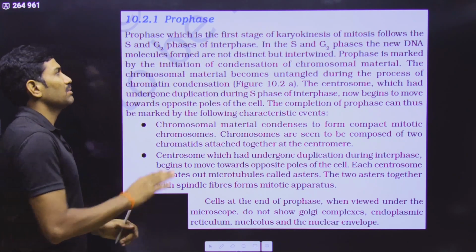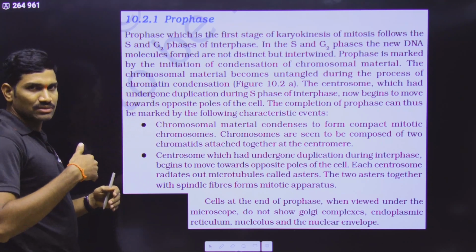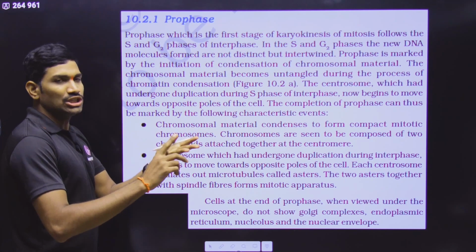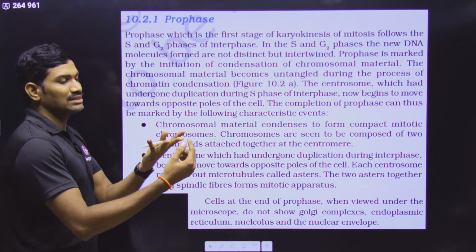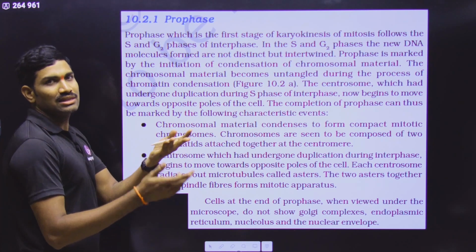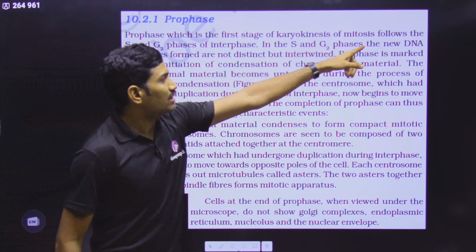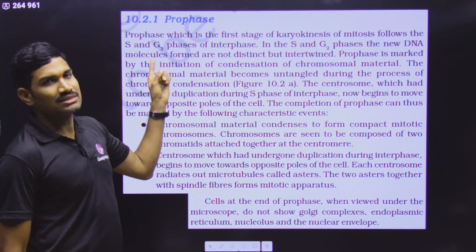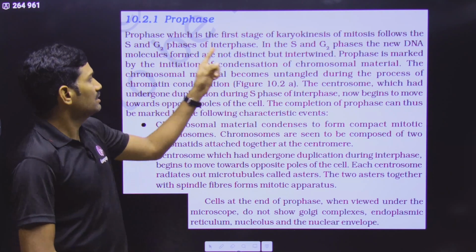This is the correct. But here they have given before G2 also. So G2 is following S phase. Okay, that means first S will come. After that G2, after that prophase. So G2 follows S phase. Prophase follows G2 phase. So here they are saying that prophase follows S and G2. Like this they are saying. This is what the sentence uses. Observe carefully. So in this way, karyokinesis, first phase of karyokinesis of mitosis, and this is following S and G2 phases. If they are giving only one, then you need to go for G2 phase only, okay, of interphase.